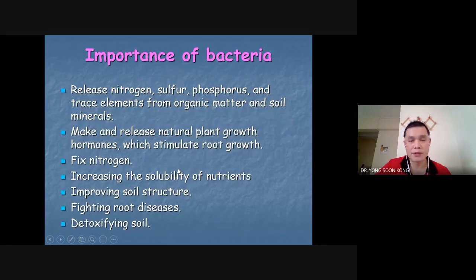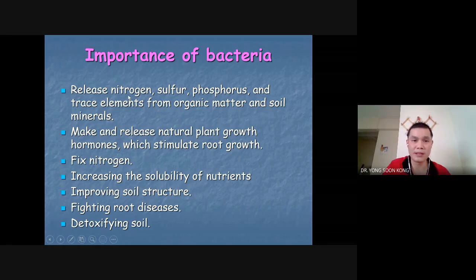Okay, so let's have a general overview of what bacteria do in the soil, and their importance. Of course, they are going to eat the detritus, I mean the feces from the larger organisms that we learned earlier. So they are the end feeders. They feed on this so-called feces or the waste from larger organisms, from higher trophic levels, and they release it in available form.